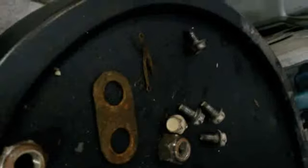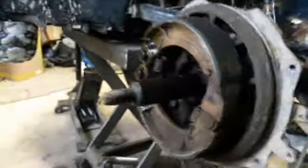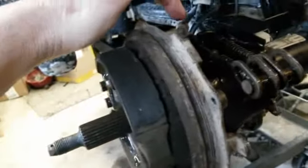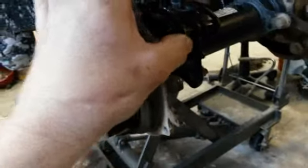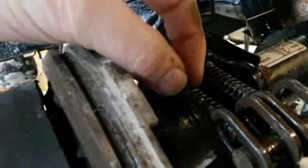So here we're gonna pull these off. First of all, I pulled the two little things in the cotter key, those went right here. So I pulled those off, and this should just slip off. What I might do is throw some stuff in there to help slide it off. Let me back up a little bit. I should have showed you this before I even started, but you want to release these. This one here goes to the back foot brake. This one here goes to that handbrake right there. And so you want to loosen those up because you're going to put your new ones on there, and then you have to readjust them. I use a vice grip, put it on here and unscrew them. This one was a little rough.